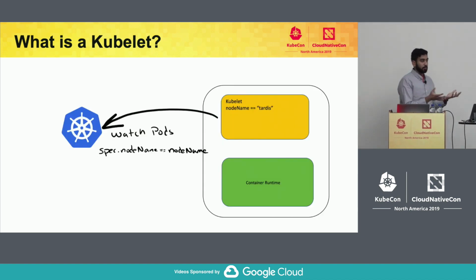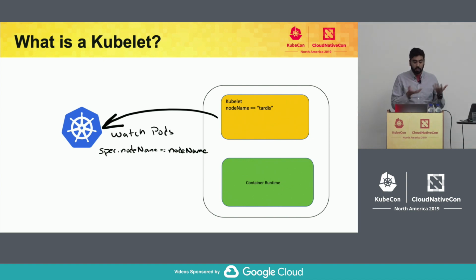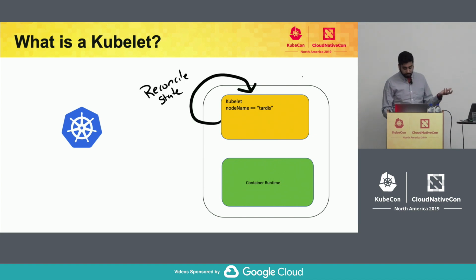And in the meanwhile, what's actually happening is your kubelet on that node is constantly watching for pods that are coming in that are supposed to be running on TARDIS. So it sees this new pod specification come in with a new pod that needs to run. And so it picks it up and looks around on the node to say, hey, actually, this pod isn't running yet. And so we need to reconcile the state expected by the user with what's actually happening on the node. So what do we do?